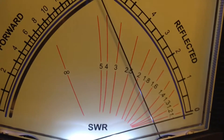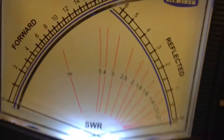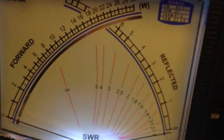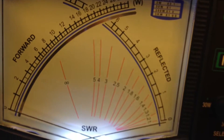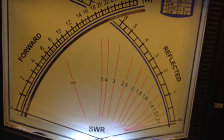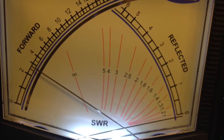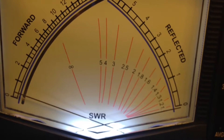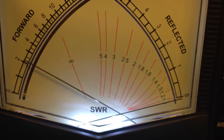Now the cool feature on this meter is you can go to average. You can't run peak and average at the same time, but let's say you're running a big steel tube box, or any kind of tube box with an input tune, and you need to tune it — this is why I got this meter from a friend. There's no SWR showing because it's on a dummy load, and by the time it gets there, there's nothing there.